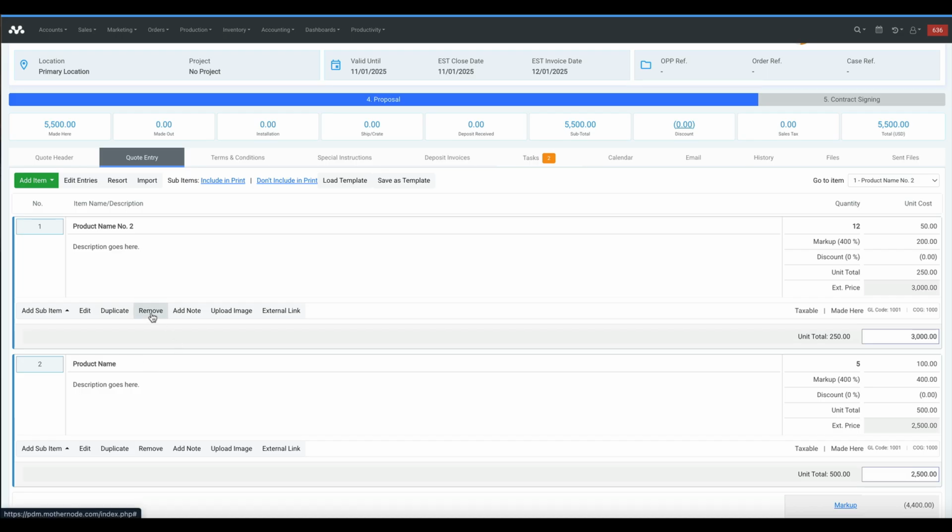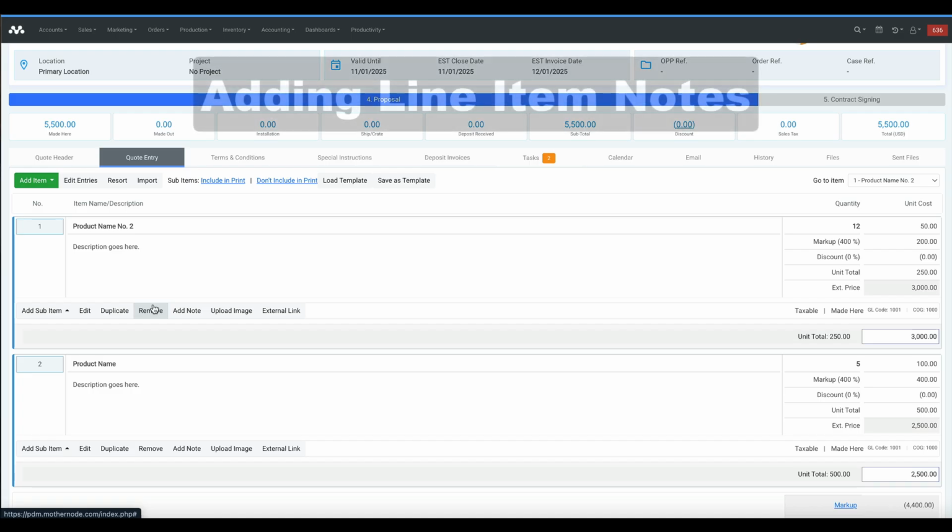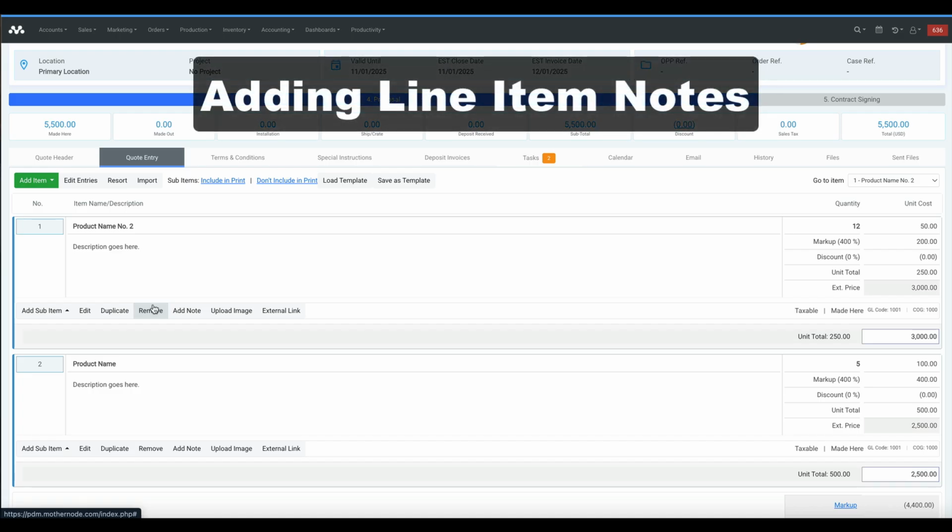I've already covered the remove. When I remove the FedEx one, of course, you'll see me remove a couple more here. And there's another feature over here that we can now add line items to notes. This is a very helpful feature when it comes to longer sales cycles where you might not remember where you got the pricing from. So I'm going to use this as an example and show you some of your options.